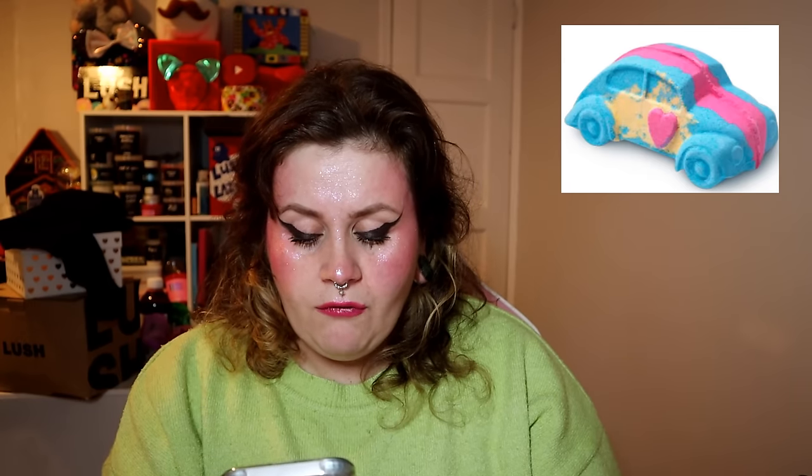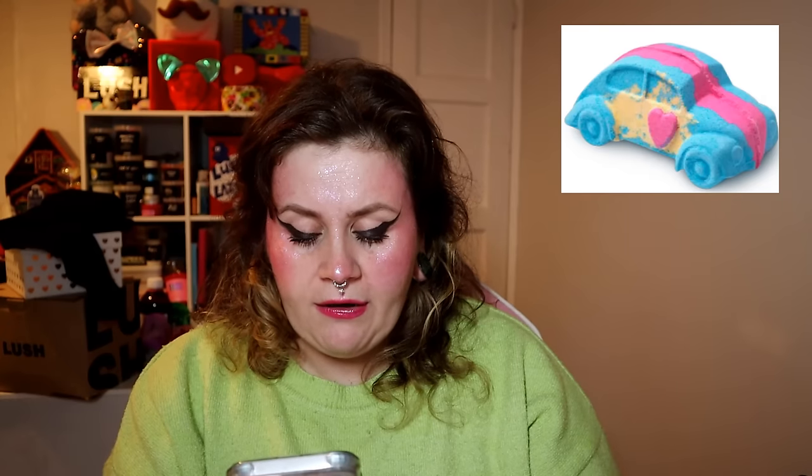I've got a couple that I haven't picked up, merely because I've had them before or they're not smells for me. But the first one is Lovebug — Lovebug is returning. Blue, pink, yellow, smells like sherbet dip. Makes the most amazing bath art, so neon and just beautiful. It turns the water kind of like a sparkly purple. It is £6. The ingredients for the Lovebug are sodium bicarb, citric acid, Sicilian lemon oil, organic sweet wild orange, rose oil, water, cream of tartar, titanium dioxide, cornstarch. I didn't know that it had rose in it, but it smells so good.